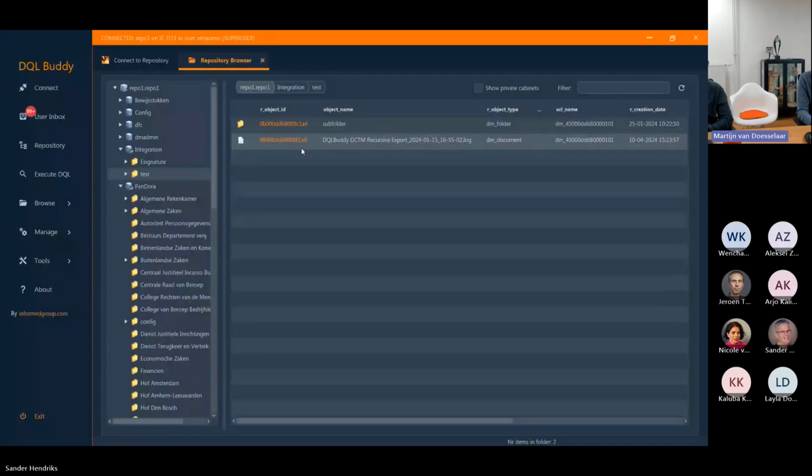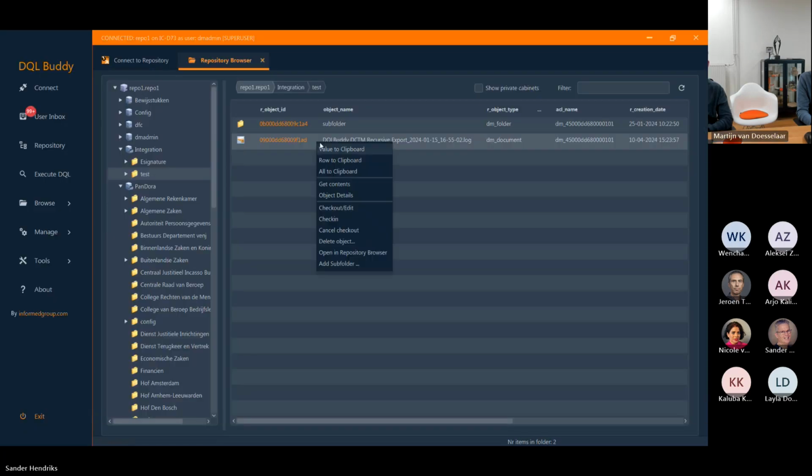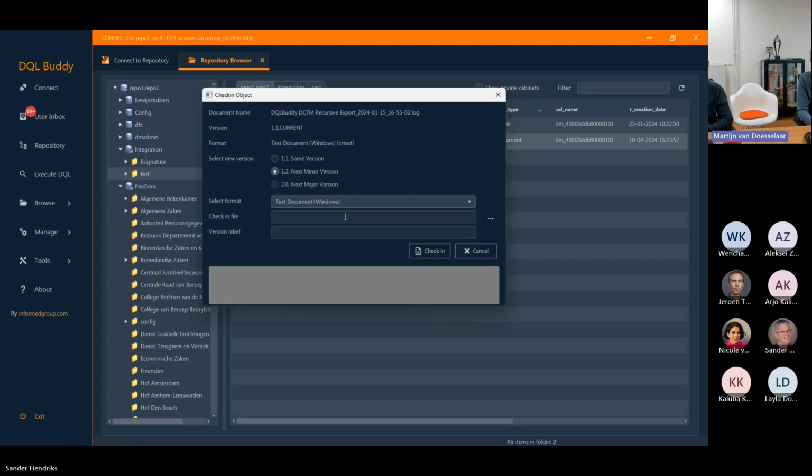Okay, sharing my whole screen now. So I'll try that again. I'll check out the document. And now I'm going to check it in. Yeah, there's a check-in window. This is good, right? Yeah, so this is a combined check-in window. So that's easier to use than what we had before.